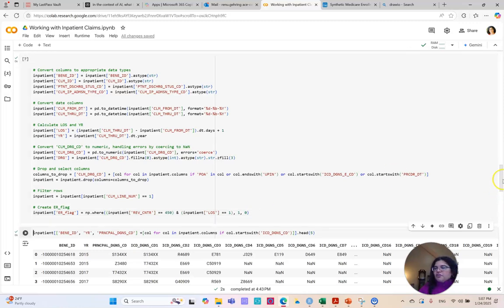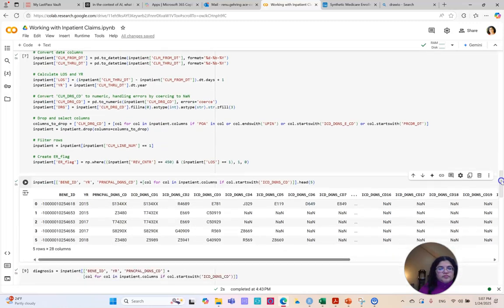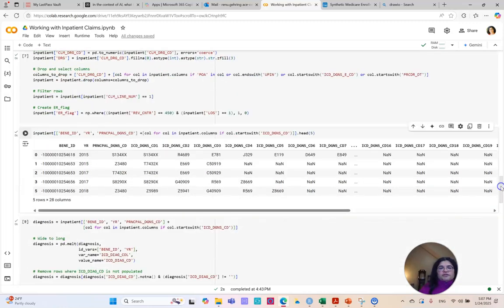So, okay, we have done all these manipulations, and now we can take a quick look. So, what are the columns I'm interested in looking at? Well, it's the Bene ID, year, all my diagnosis columns, and I want to look at the first 5 records. Because where I'm going with this file is I want to create a diagnosis level file, beneficiary, year, and their diagnosis. And it's going to be in a long format. So each row is going to tell me about a beneficiary's diagnosis for a certain year.